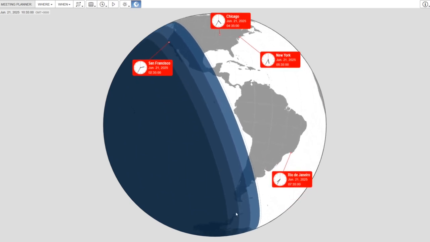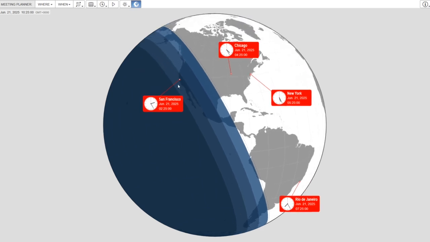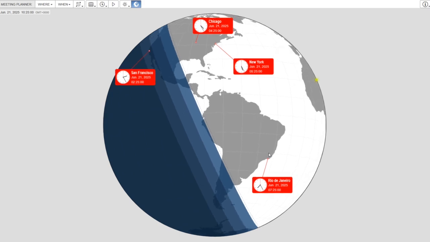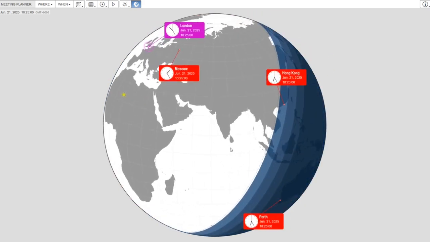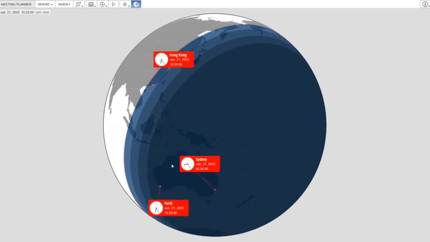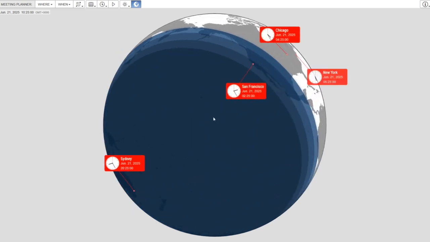Even to this point, you see how this point here, the twilight, it's almost touching. It's almost nighttime for Los Angeles and San Francisco. South America has sun to some degree, right? And as you can see, Japan, Hong Kong, even Indonesia, which has got a large amount of population, they all have sun. The only people who don't have sun is me down in Australia, New Zealanders, and Hawaii, and most of the Polynesian islands.